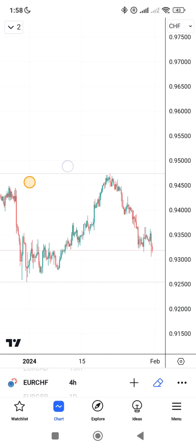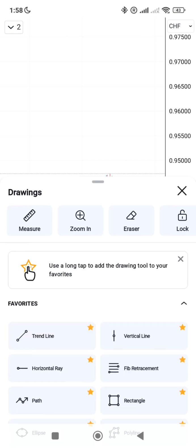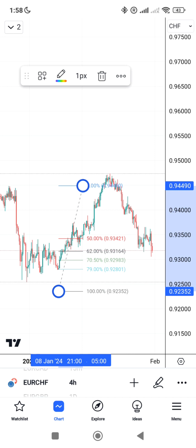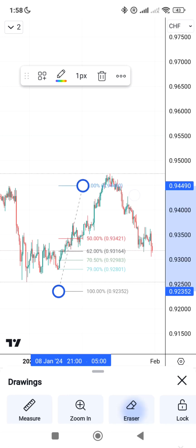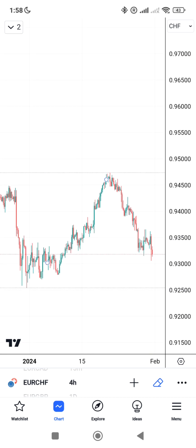In case you want to delete something, just click on this eraser and then tap on the thing. It's going to go. Do whatever it is that you want to do. Go over there, click on eraser, come to it. It's going to disappear immediately. Let's draw this. Now let's go back to the pencil icon, click on eraser, and tap whatever you have drawn. It's going to erase and disappear.